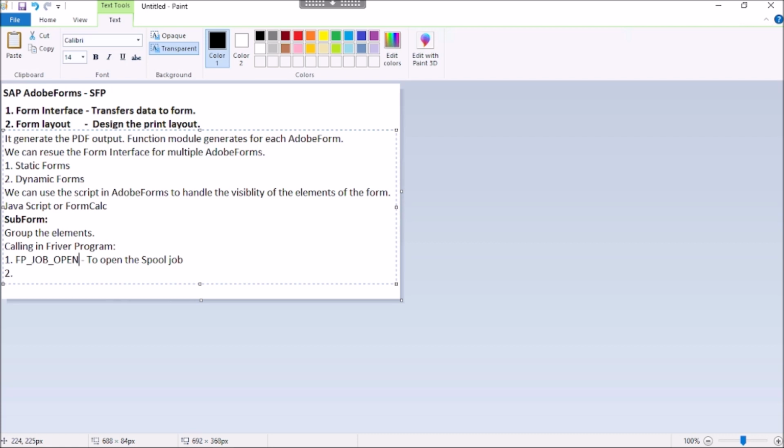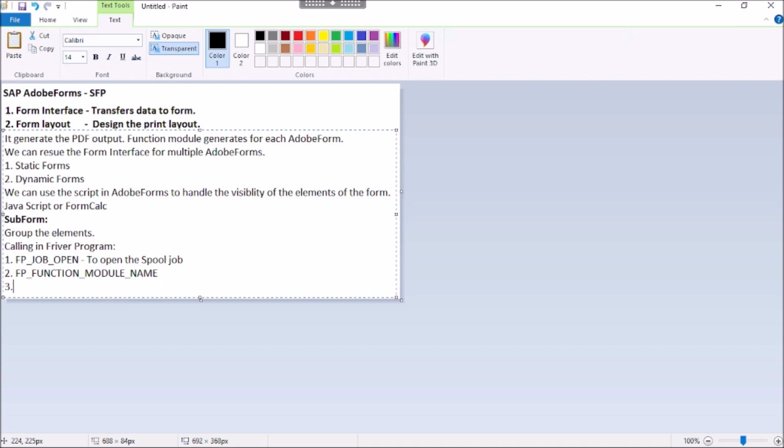Next function module, FP_FUNCTION_MODULE_NAME. It will accept the form name as input and return a function module name as output.